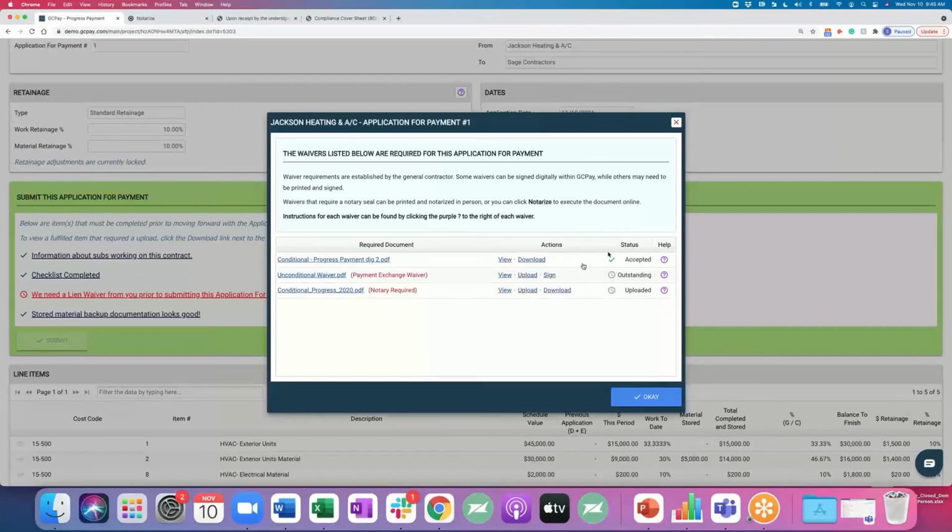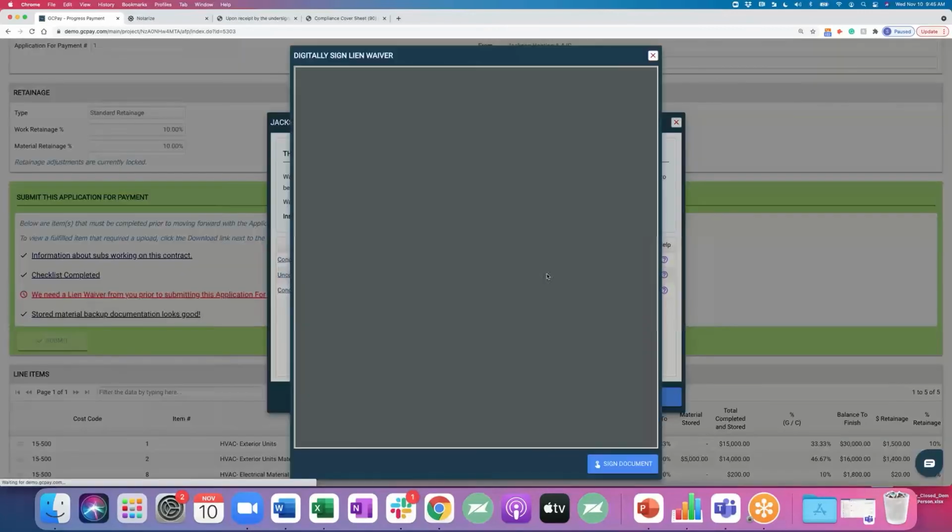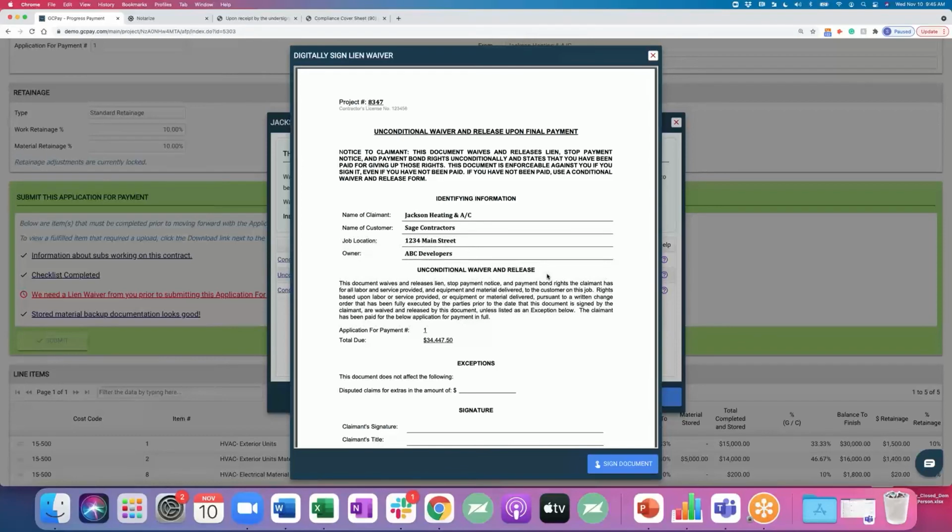The way it works is, let me show you. So right now I have it on for digital signature. You can also obviously make it be notarized. This is what it looks like, a typical unconditional. Notice how these names are on it. All this was automatically populated onto the waiver, again, via those tags. Your team did not type this in. I did not type this in, very important there.